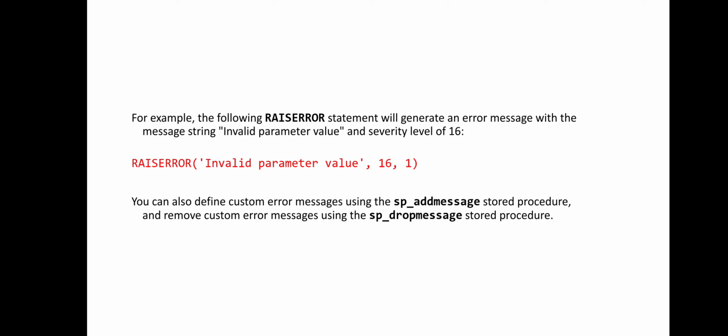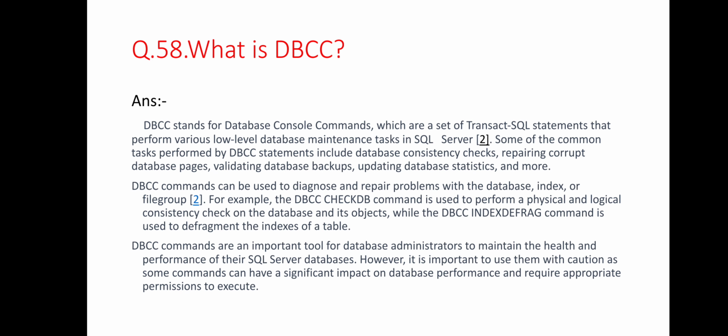For example, the following RAISERROR statement will generate an error message with the message string invalid parameter value and a severity level of 16. RAISERROR invalid parameter value 16,1. You can also define a custom error message using the sp_addmessage stored procedure and remove a custom error message using the sp_dropmessage stored procedure.